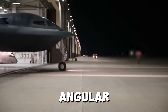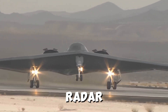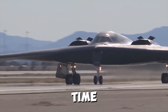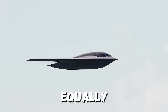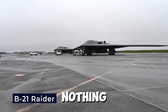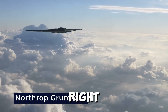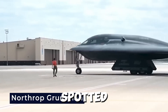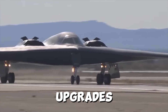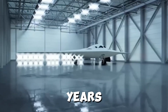Let's talk about the B-21's design. At first glance, it looks like something from the future — sleek, angular, and almost otherworldly — but every curve and edge serves a purpose. The aircraft's shape is designed to scatter radar waves, making it incredibly difficult to track. The materials are equally impressive: advanced composites and radar-absorbent coatings reduce its radar signature to almost nothing. In fact, the B-21's radar cross-section is smaller than a bird's. And crucially, its design allows for future upgrades, ensuring it stays ahead of emerging threats — not just a plane for today, but for the next 50 years.